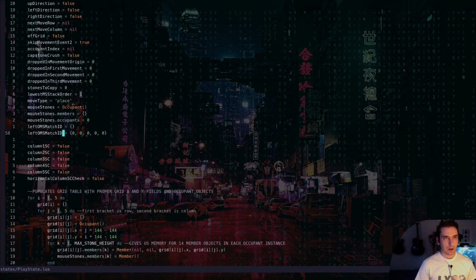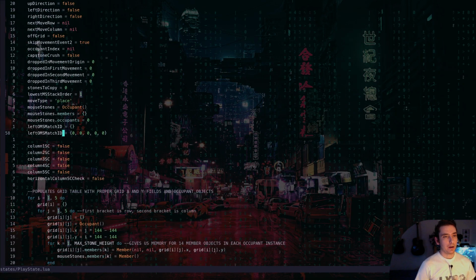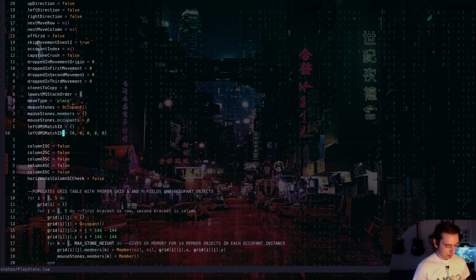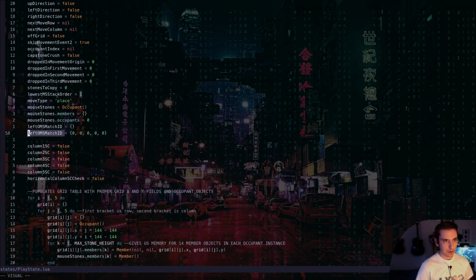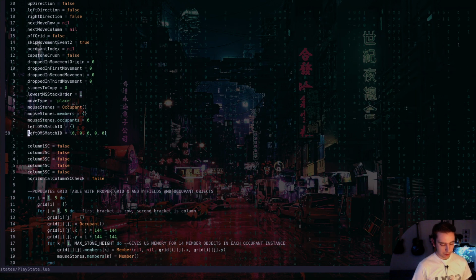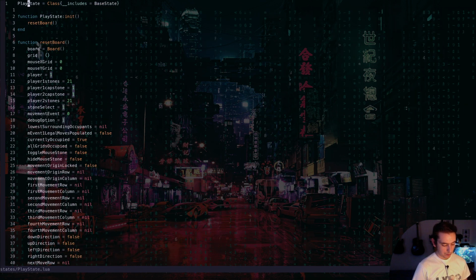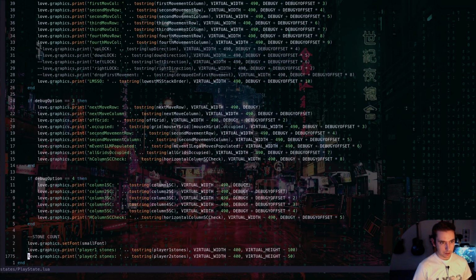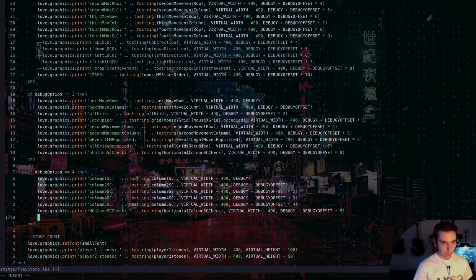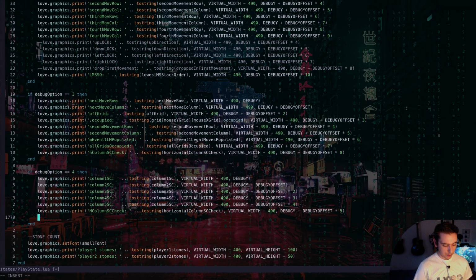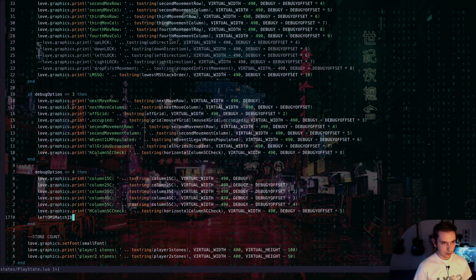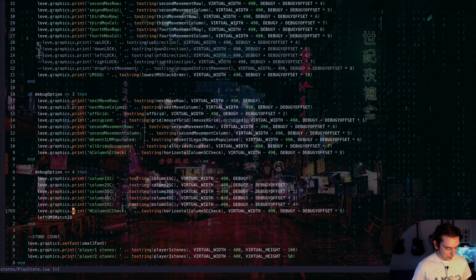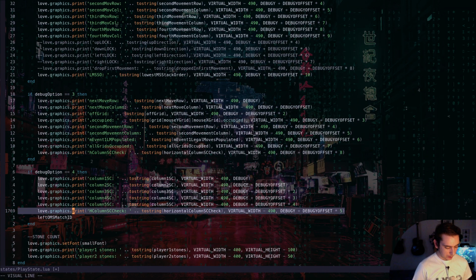So I'm gonna just visual mode, highlight this variable, yank it, and go to the bottom of our file into our debug 4, and we'll put in a new line that is gonna be this line essentially.